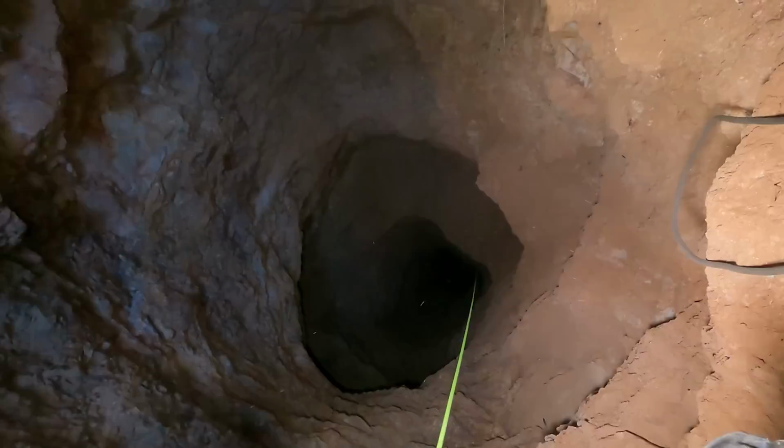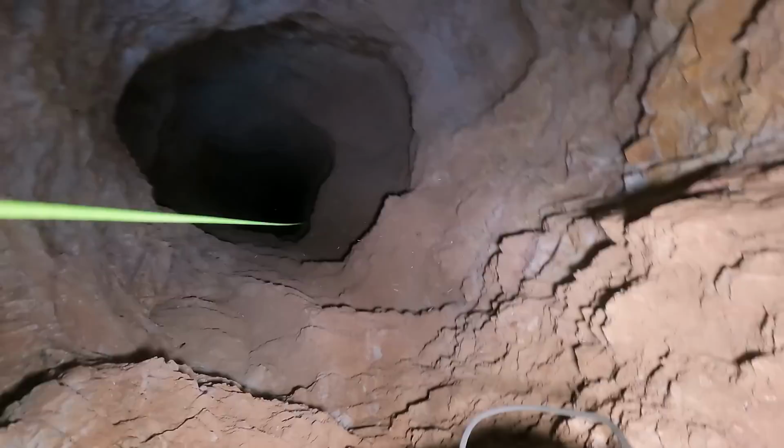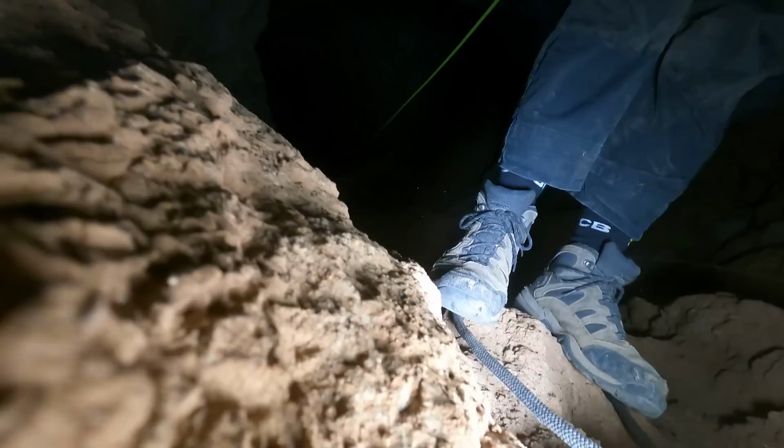And we're heading down there. Let me know if you see a Volkswagen. Okay. Right. Off we go. Okay, there's a level going off, and I can see daylight. Yeah, that's right over here. It's gonna be a bit of a swing to get in it.